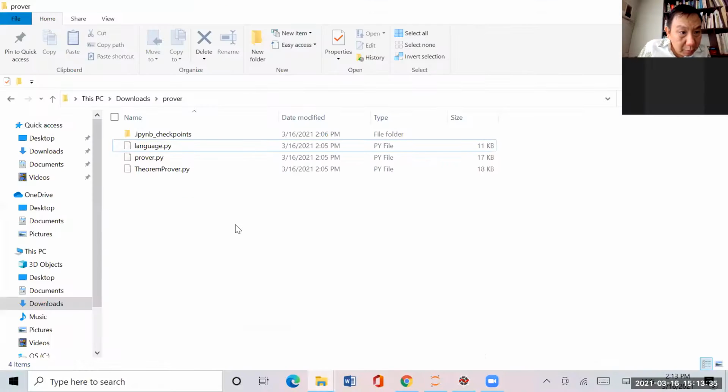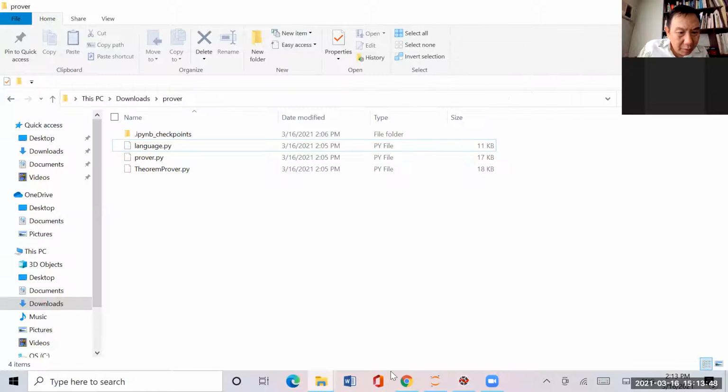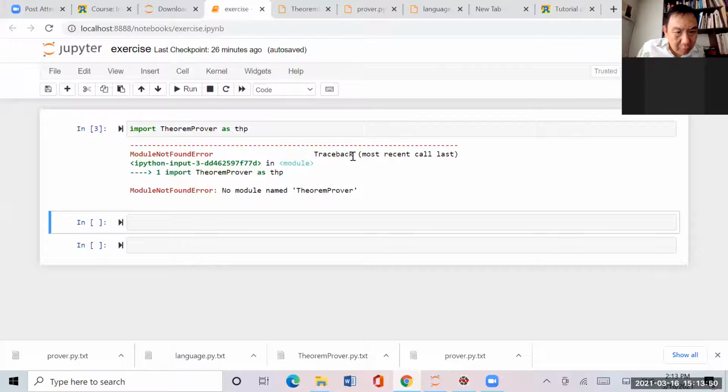This one, okay, this is already correct. And your Jupyter notebook, is it already in here? In the same folder? I think not yet. Okay, you need to put it in the same folder. Otherwise, it will not work.